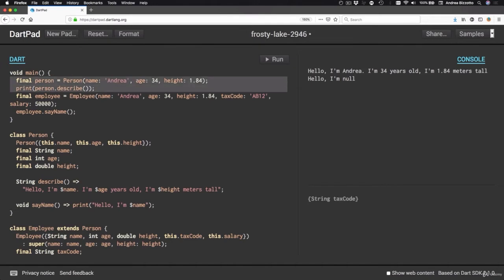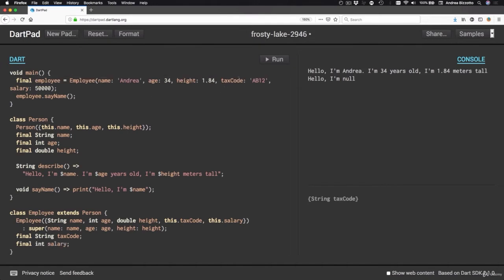So I'm just going to clean up the code a little bit, and then at this stage I could run the code once again, and this time I can see hello, I'm Andrea on the console, and this confirms that the Andrea parameter is passed from the employee class all the way to the person constructor, and when we call the same name method, then it's printed correctly. So this is how we use the super constructor when extending classes. So let's continue on the next video.